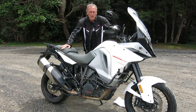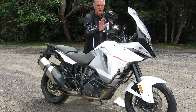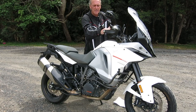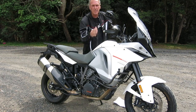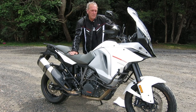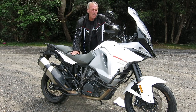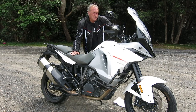One of the other brilliant things for the freeway, and I'll show you in a few minutes, is the cruise control, which just sits here. You just simply activate cruise control, press the set button, and then you can adjust your speed up and down. We slabbed it from Sydney down to Goulburn, so a fair way, and it was just a dream, holding the speed limit almost perfectly, just hunting 1 or 2 kilometers per hour either side, but nothing dramatic.